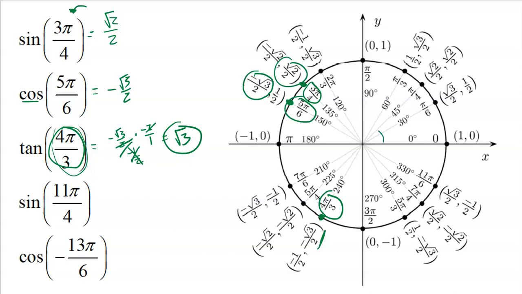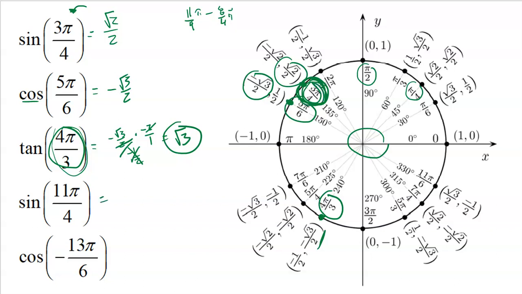So if I go all the way around the unit circle, that's 8/4 pi. 8/4 is 2 pi. So if I keep going, this would be 9/4, 10/4, 11/4. So 11/4 would actually be equal to 3 pi over 4. Now, if you don't like counting, then you could just subtract. 11/4 pi minus 8/4 pi. 8/4 is the same thing as 2 pi. All I'm doing at this point is finding coterminal angles. And 11 pi minus 8 pi is 3/4 pi. So once again, I'm at 3/4 pi.